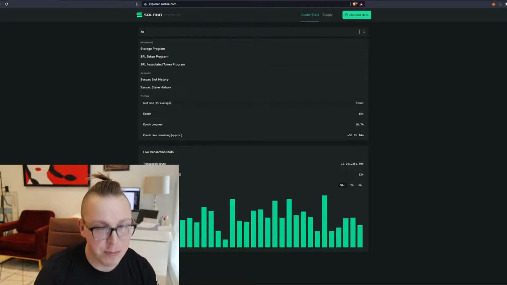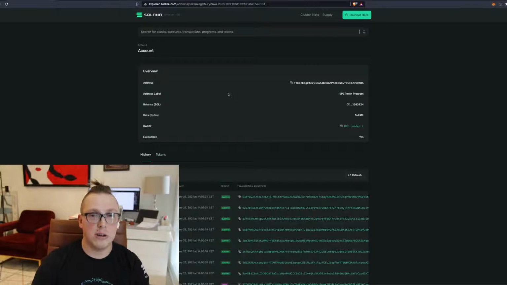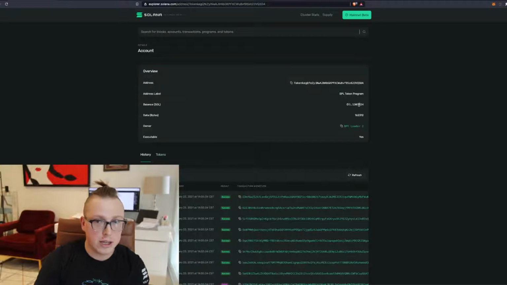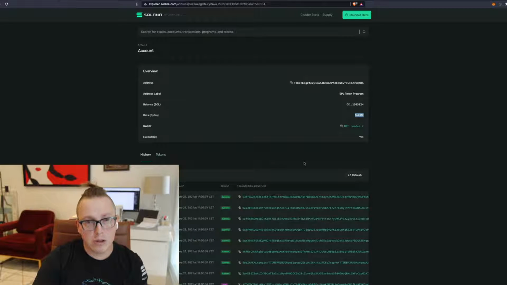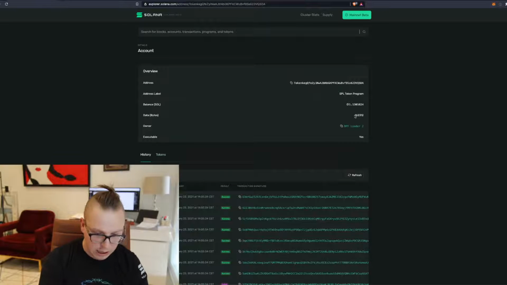So let's start with the token program itself. This is the ERC20 equivalent of a token on Solana, or standard on Solana. You can see it's actually an account. It has some bytes saved to it, and its owner is BPF loader too. And you can see the list of transactions that happened here. What that means is we deployed a smart contract that is able to model token interactions and effectively implements an interface similar to ERC20.